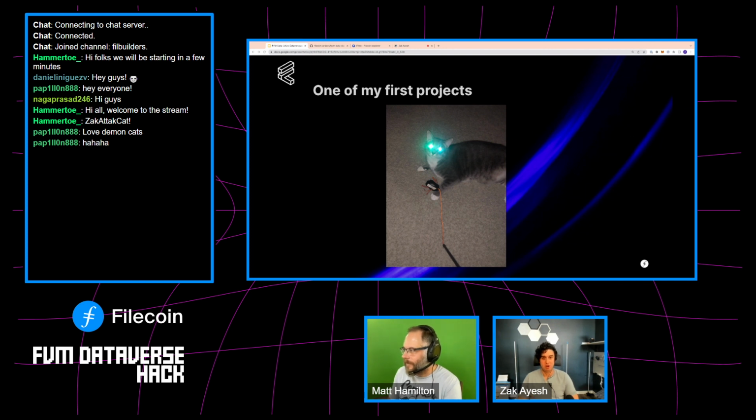And today I'm going to actually use this same photo of the attack cat to make a deal proposal on the Filecoin network. And we're going to make that deal proposal via a DAO, right? Instead of just making the deal proposal normally, we're going to make the deal proposal by going through some DAO contracts first. And by deal proposal, I mean storage deal, right? So the Filecoin network is made to store deals. We'll talk about that in a bit.